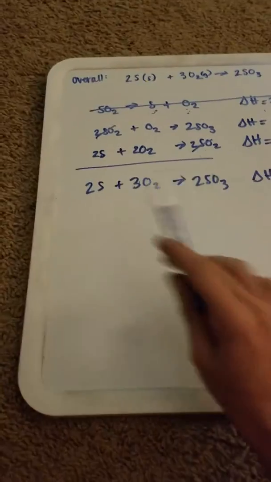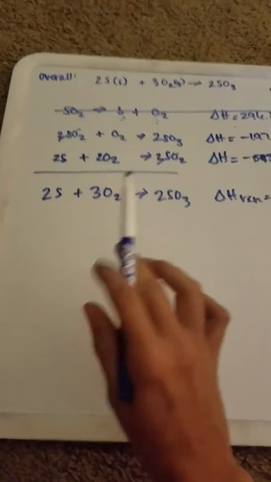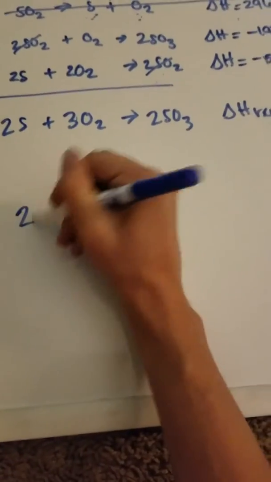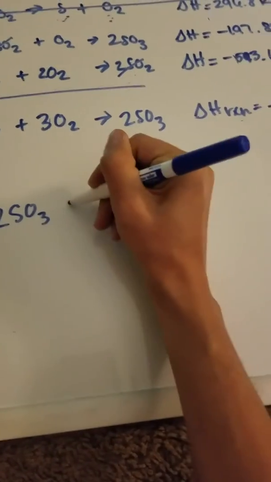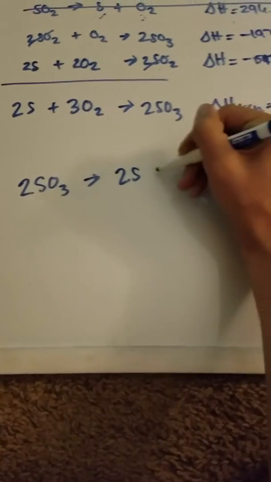But say, for example, you went through this whole process and you found out that you switched the wrong one. You don't have to start over, but if you had switched the other one, everything would have added up the same, except for it would be backwards from what you were given. So instead of us coming out with the right one, we would have come out with the backwards one. And if you went through and did the math, you would also find that the delta H of the entire reaction would change signs. So it would be 791.4 kilojoules instead of negative.